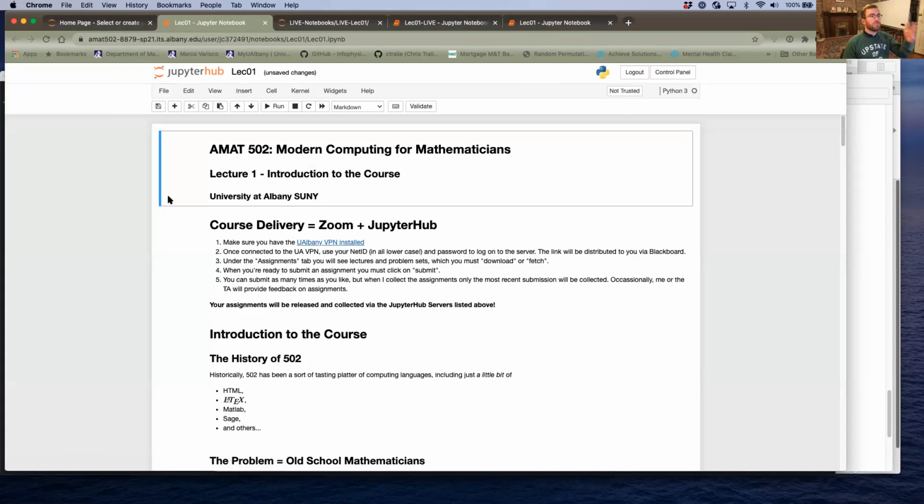This will then bring you to the lecture notebook, which I will lecture out of, and which I ask you to watch before we come to class, because after that, we're going to actually have a live notebook where we can test our understanding in a more practical way. So stopping our share shortly, I'm going to transition over to my version of this notebook, where I have additional slides software installed.